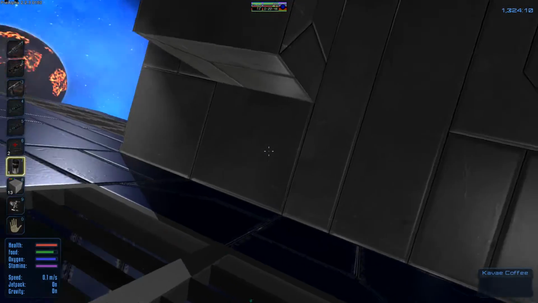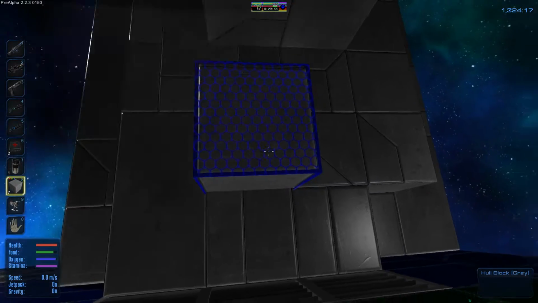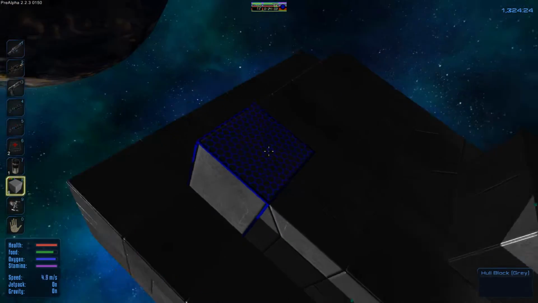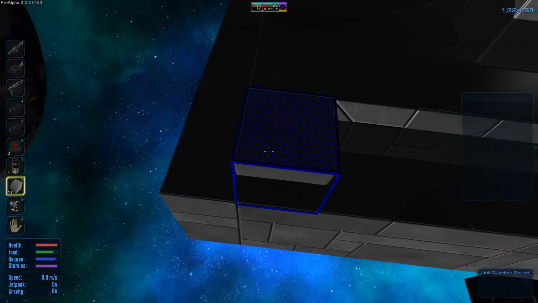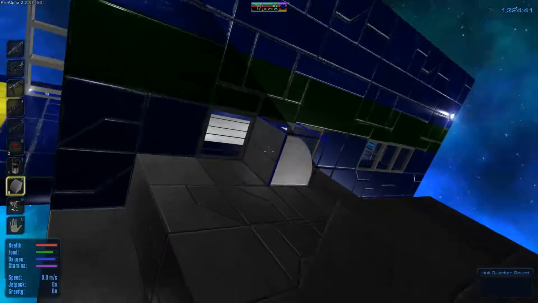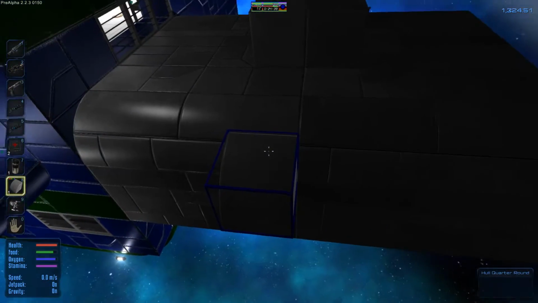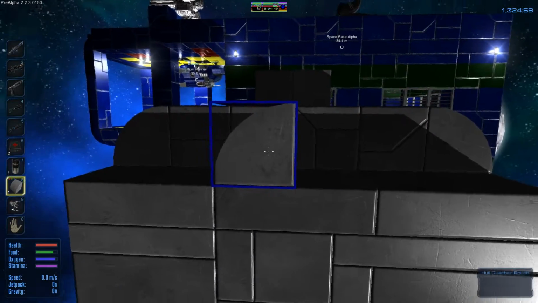So I need those blocks there, those there, one there. One there. And then I need these, which are going to go like that. And that. I'm not going to have enough, but you get the point. Right now the base is upside down, but it doesn't appear to be.